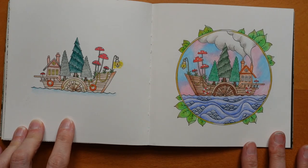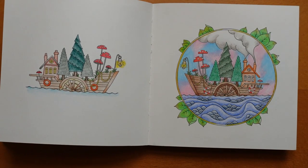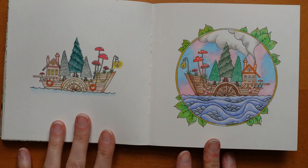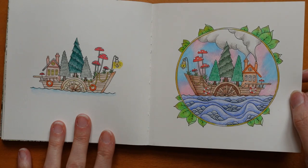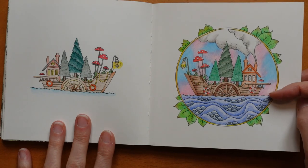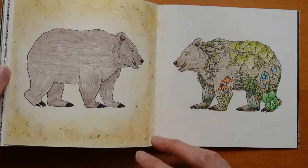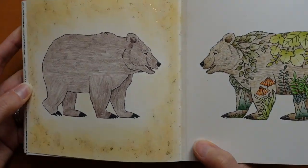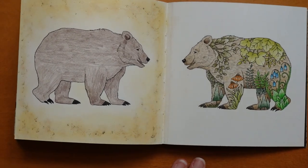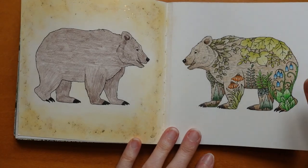Now this is one of the pictures in the book that isn't in the original Enchanted Forest, so that makes it a lot of fun to colour. I can't remember whether I did a tutorial for either or both of these pages, but I had fun with the sky here, mixing up some colours — I think those are Ergosoft, probably light magenta, although there might be some pink. Now this bear — he's quite plain, so I gave him some glitter, and these are gold stickers on the border just for a bit of fun, to make him a bit more exciting. This chap's got all his plants and things growing on him — I think I did a video for that one.